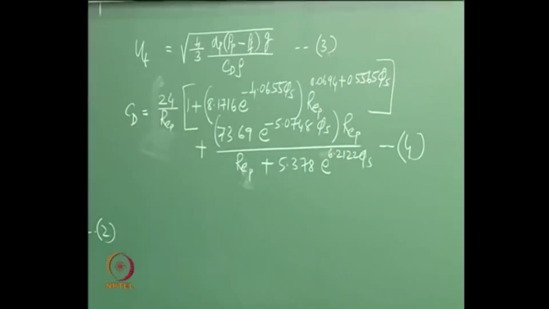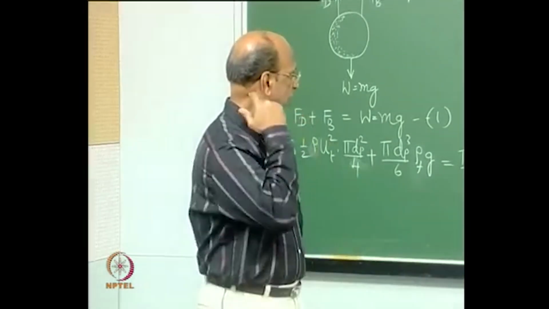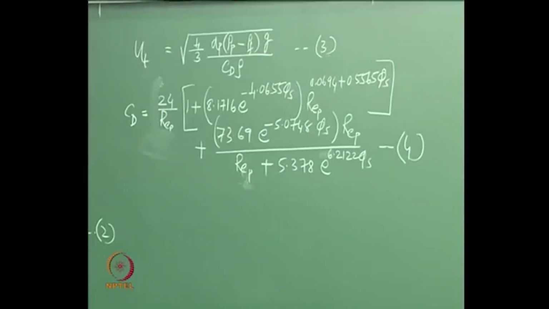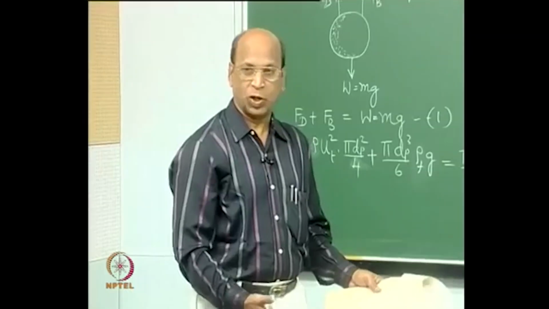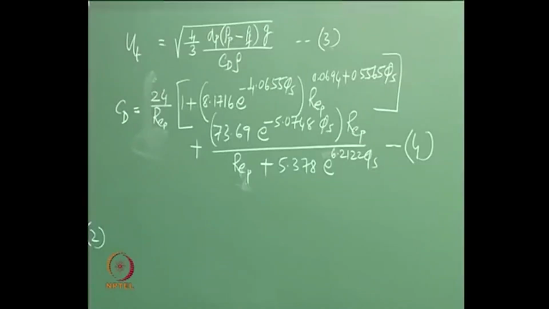Okay. Yeah, that's right. Thank you. Do you know that correlation, or did you just guess? No, sir, I couldn't understand how come that 24 by, okay. Unless it is multiplied by that, yeah, true. This is the one, and I do not know how you are going to remember it in the examination. So, I think this is the correlation which we have to use. If I give a problem to calculate u t, you have to use this correlation.